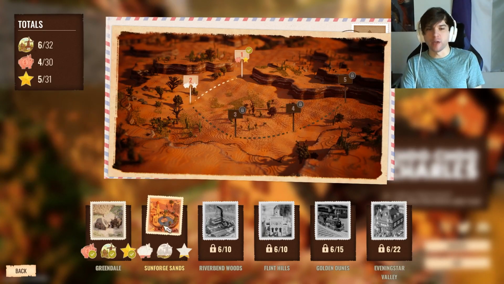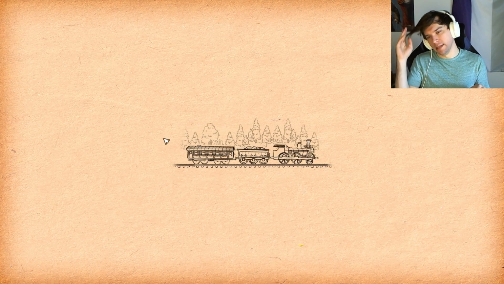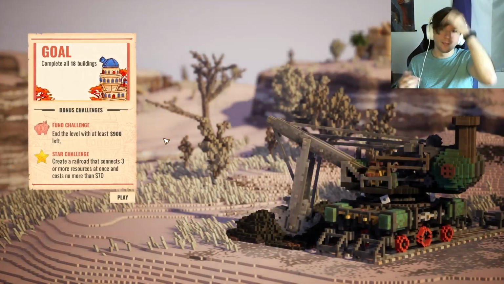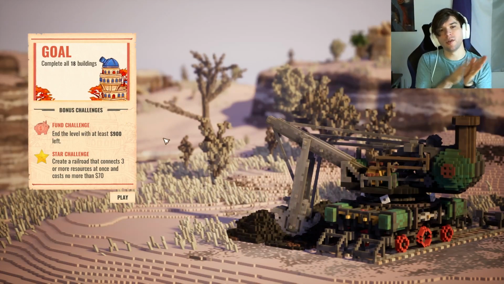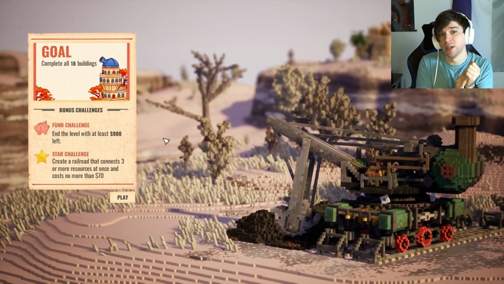We've done everything so far. Everything they've asked us, everything they've thrown at us. We've done it. I didn't expect to be doing a completionist playthrough of this, but apparently I am. Ooh. End the level with at least $900 left. Can do. Create a railroad that connects 3 or more resources at once and costs no more than 70.